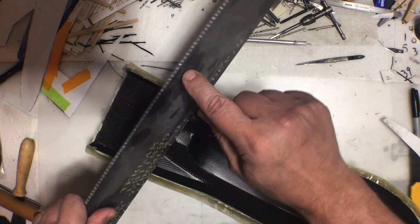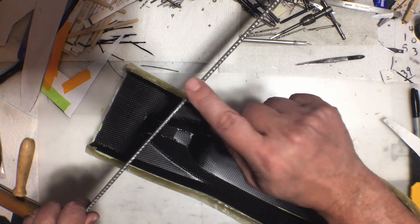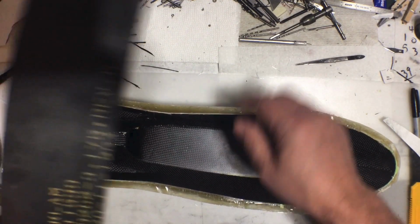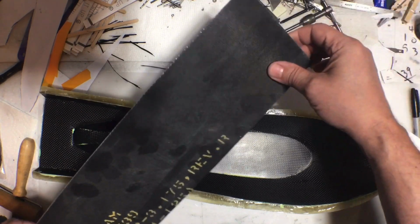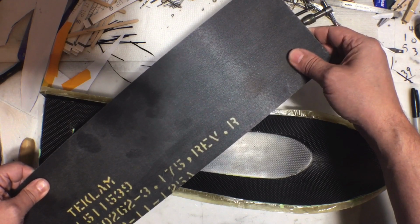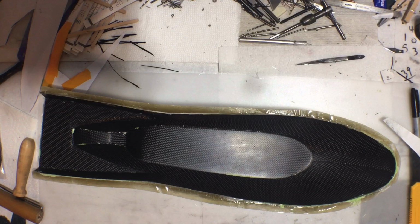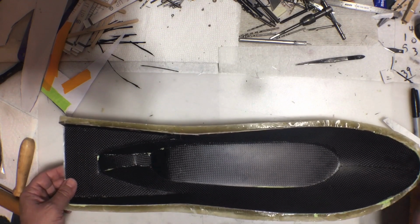This is carbon fiber with a thin aluminum honeycomb core. And this will provide a lot of stiffness and strength back here and right here. I've had this stuff for quite a while now, so I figured I might as well use it. It's kind of cool stuff. But yeah, carbon skin with aluminum honeycomb core. And that's what I'll put in the flat areas here just to give some extra support.